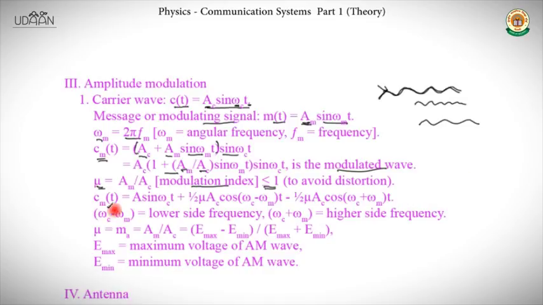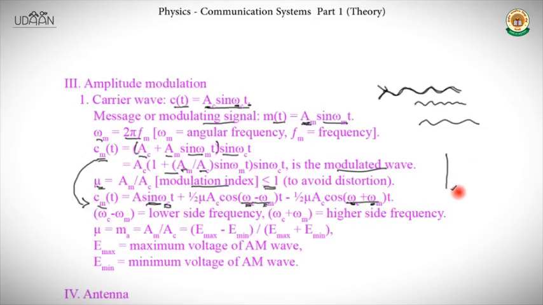Next, this equation can also be written as this. We are making a few more simplifications to get these two frequencies, plus the original frequency of the carrier wave. We just use basic trigonometric properties to manipulate this result, and we get two cos terms with different frequencies. If you are interested to know how you do it, there will be a sin(omega_m t) term and a sin(omega_c t) term, and you can use sin A plus B and other trigonometric properties to get these two parts. Here this is the frequency of the original carrier wave. These are the frequencies of the carrier wave minus the message wave, and carrier wave plus the message wave.